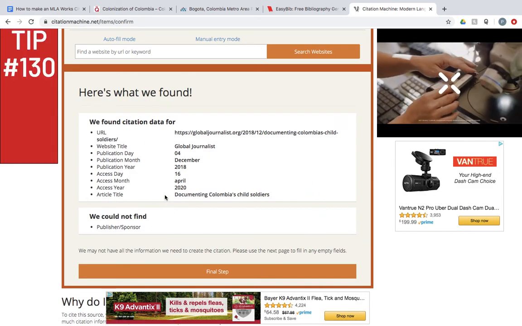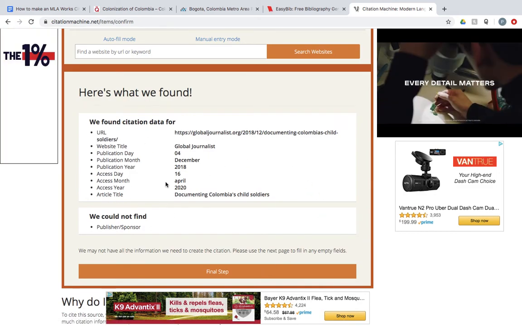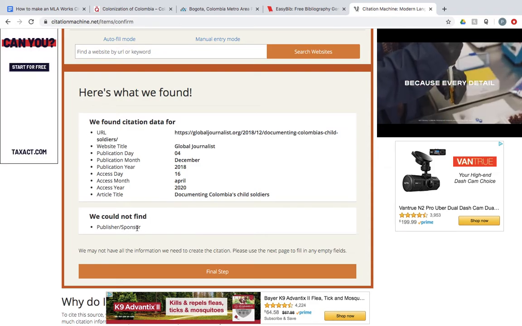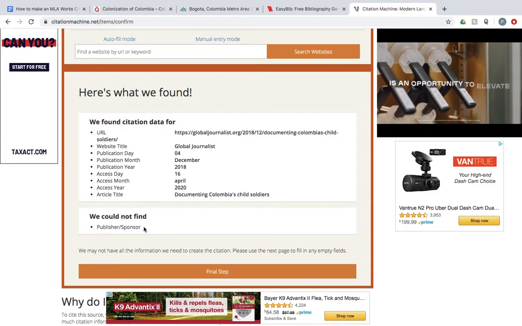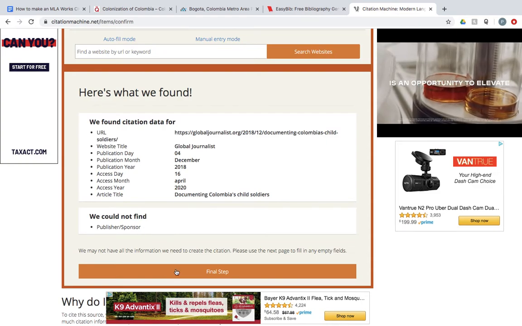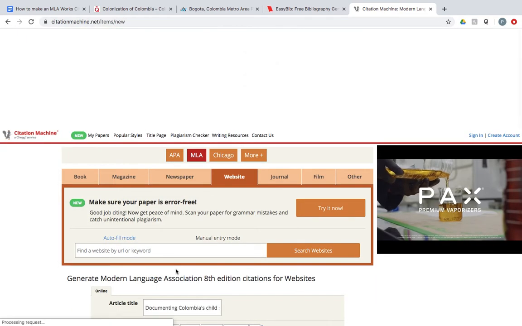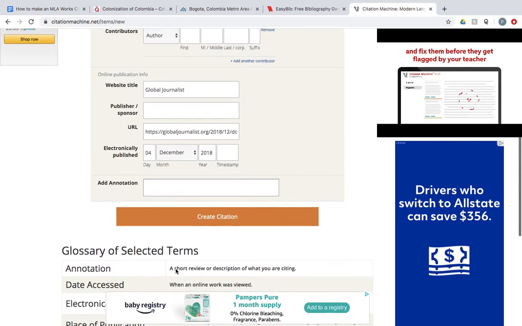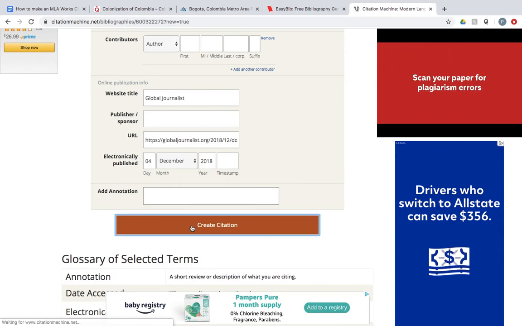And Citation Machine is nice because they'll tell you what they were able to find, and they'll also tell you which part they were not able to find and what's probably not going to be part of your citation, so you're not worried about it if it looks a little shorter than some of your others. Same thing. Click Create Citation.